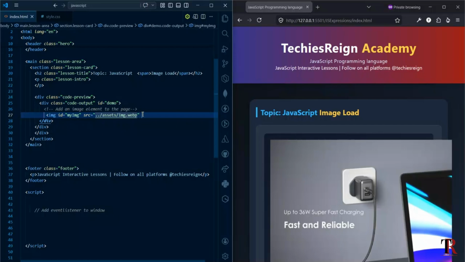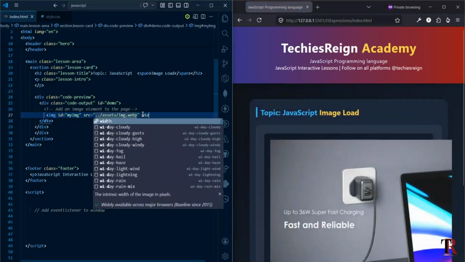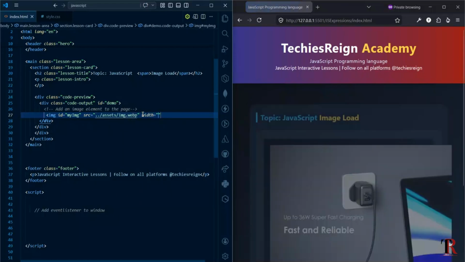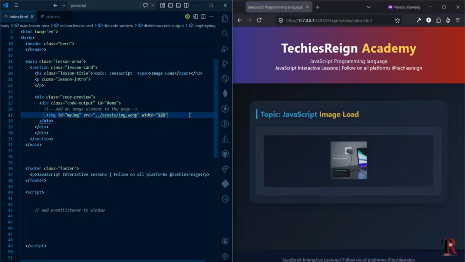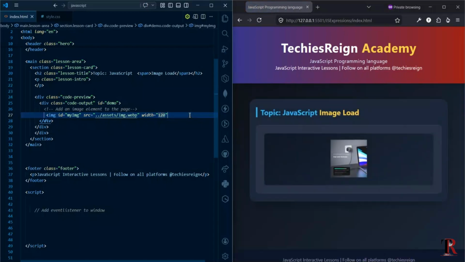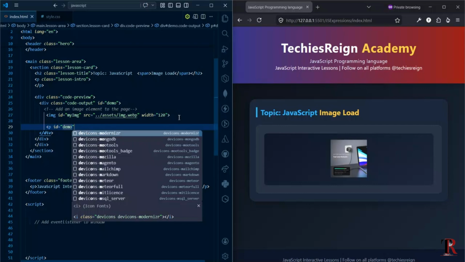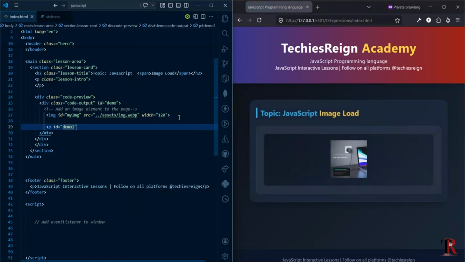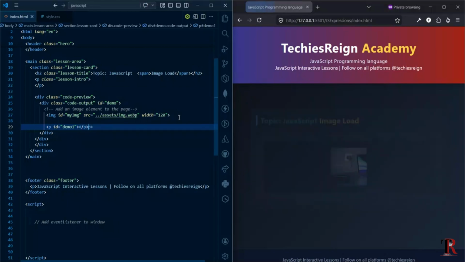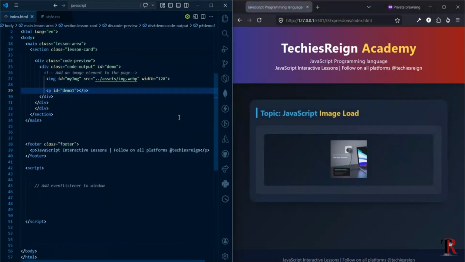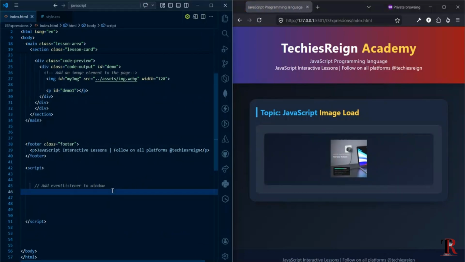So I want to add a width of 120 because I want it to be contained in the container. Then I can close the image tag. Then under it, I can make another tag that will carry the text and give it an ID of demo1. I'm not going to be adding any text, just this. So now I have the 2 elements that I need.